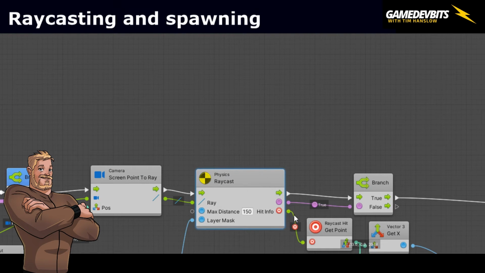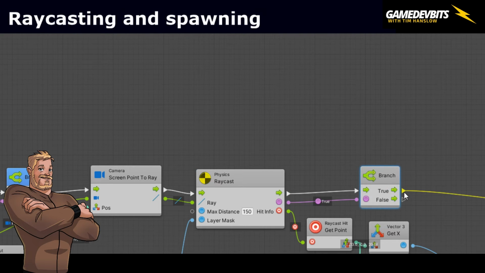Now for our physics raycast, the output node measures true or false if it hits something. So we're going to feed that out into true, and that's what we take in action. Now the hit info we're going to feed out, so the hit info is what it actually hits.